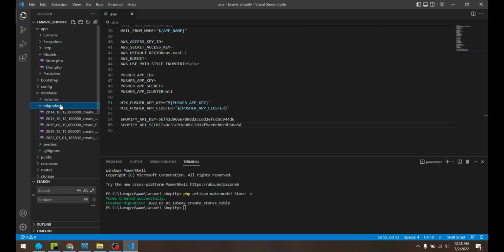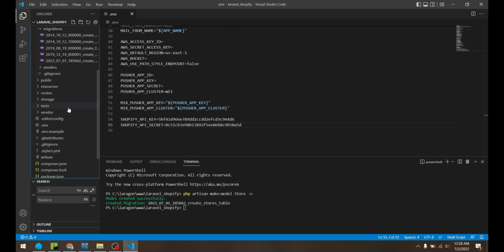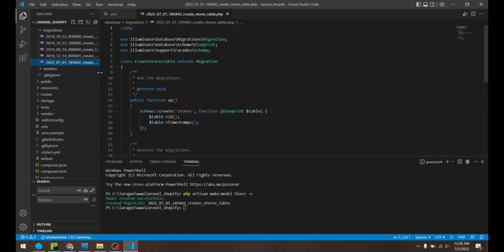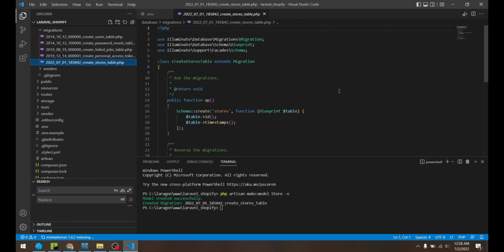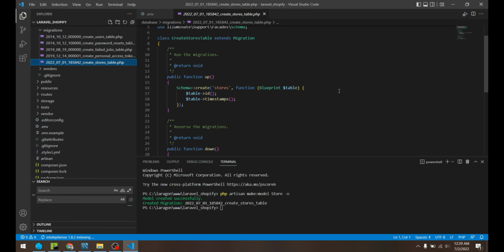So now we have to decide what columns we want to put in the stores table. And keep in mind, guys, this is a totally custom implementation. I will be taking everything into consideration that I could think of, and there will be no libraries involved in the installation flow and the API calling flow. There are libraries out there on GitHub which will help you out with these things. They come with pre-compiled code in them, so just import those packages and do it as you wish. But if you would like to have manual control, then this is where I am focusing right here.